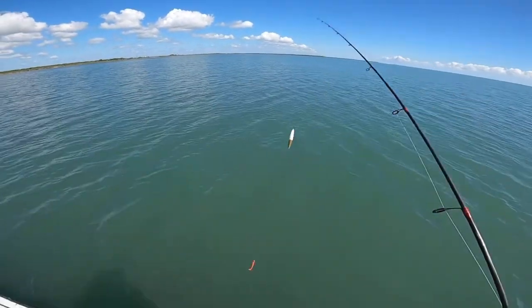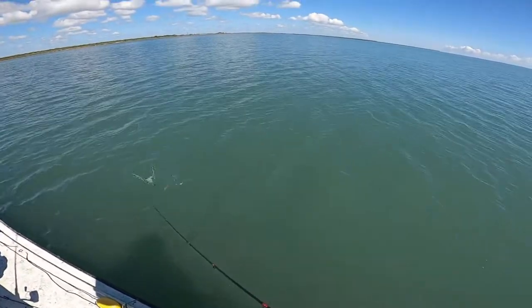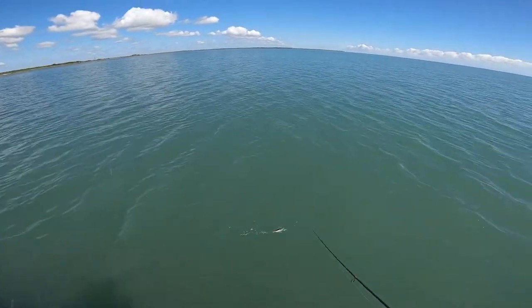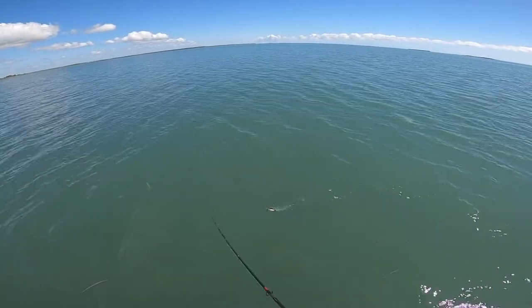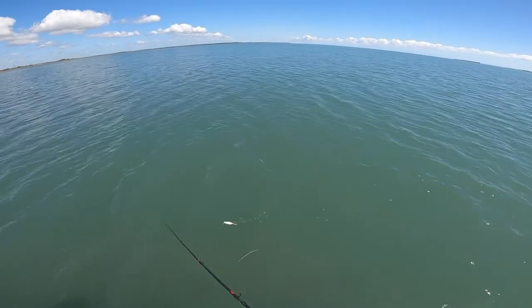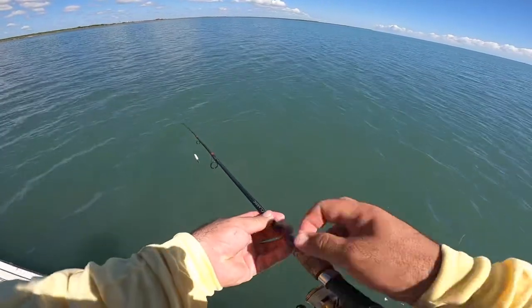Some of the guys on the boat are using candy corn and they're being pretty effective. So the name of the game is cast as far as you can, and what gives you the advantage of this rig is that the topwater puts additional play into that lure. It's just like when you're walking the dog. Give it a couple of pulls, let that bait sink down, work it again, and it'll pop it back up. And target the sand spots. That's the key to today.